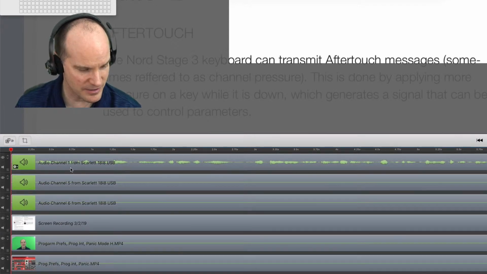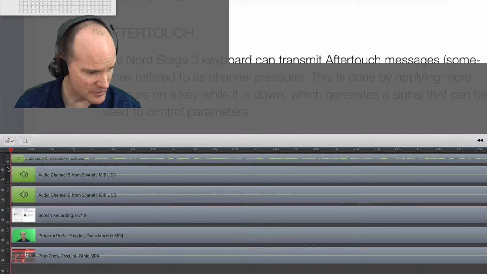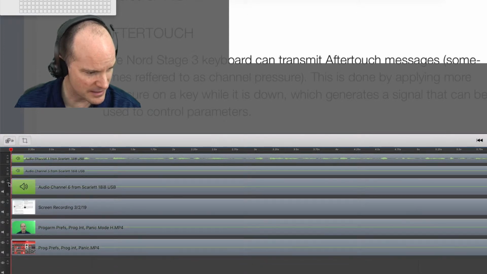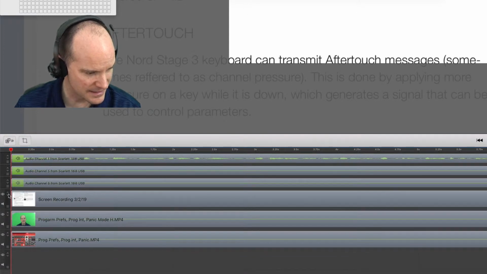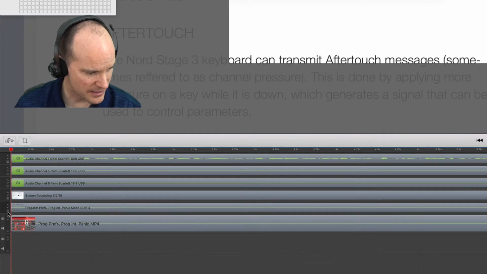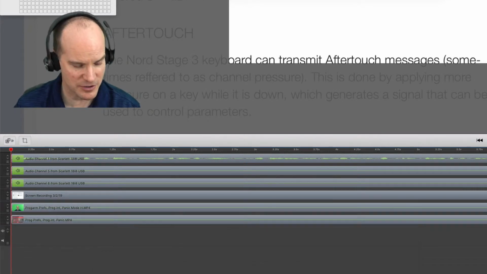It's not needed anymore. Now I've got 6 tracks. So I want to condense these tracks, and ScreenFlow gives you this nice little arrow over here to make these tracks a little smaller in height so that you can fit more and you have more breathing room for the actual editing at the top. So here now all my tracks are miniaturized, if you will.